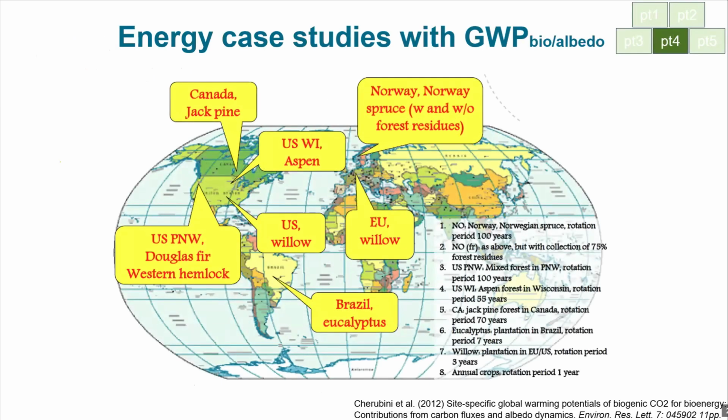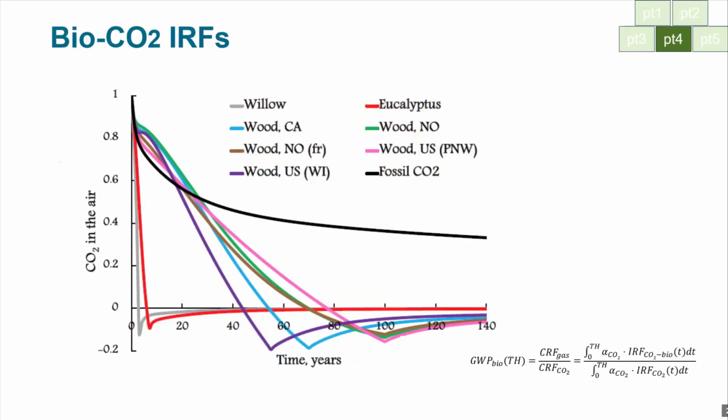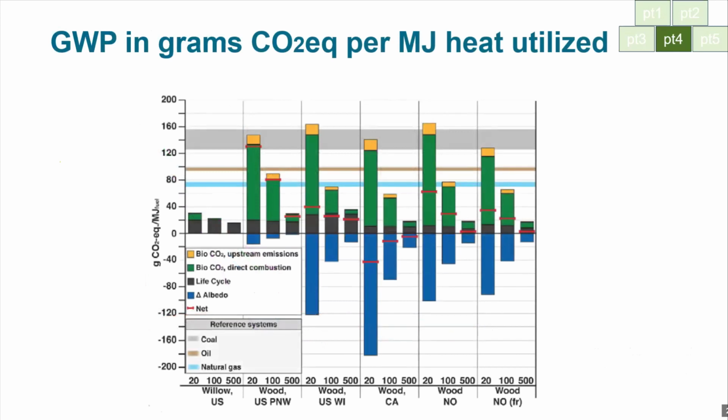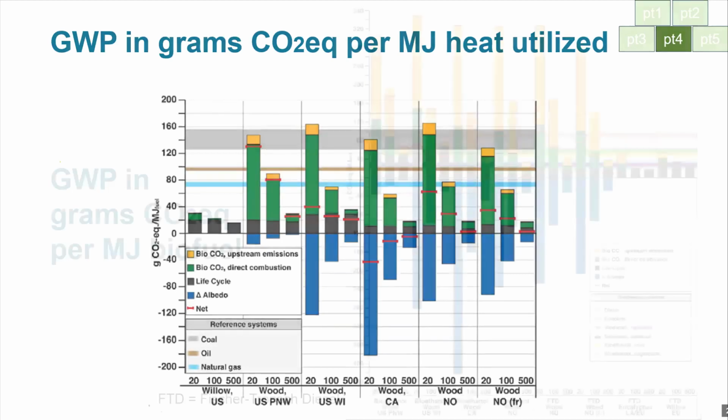And so there have been studies, mostly focusing on biofuel, where you have the biogenic carbon dynamic flux, and then you combine it with surface albedo flux, and then you can look at the net effect, and you can see the blue and the green bars are kind of counteracting one another when it comes to biofuel, where the green is bio CO2 effects, and the blue is albedo.